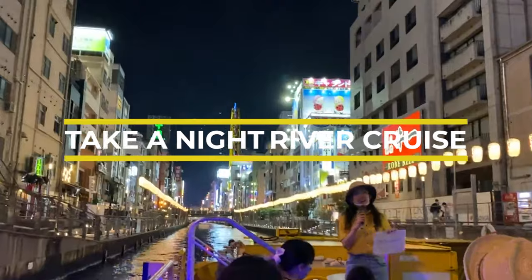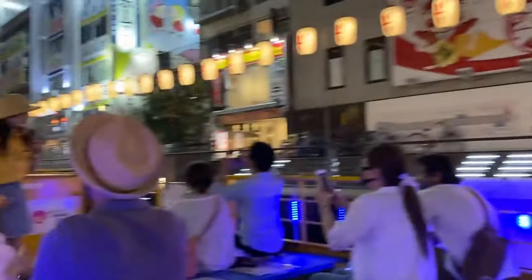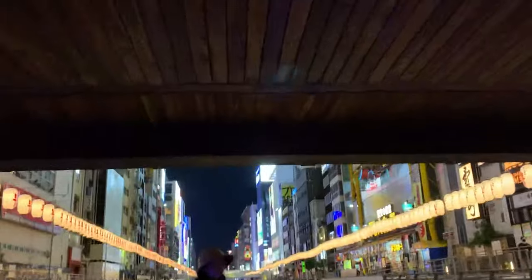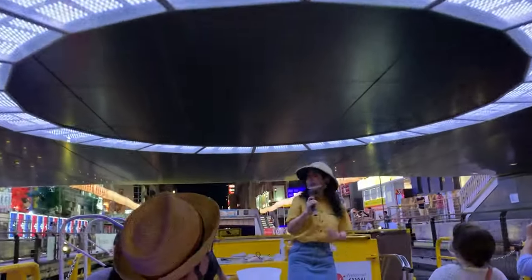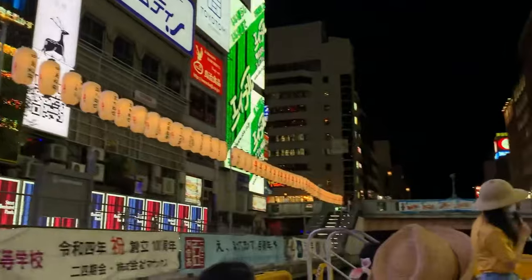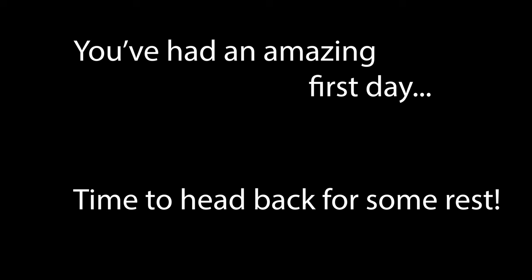As the sun sets over Osaka, the city becomes a spectacular display of lights and colour to rival any other city in the world. A fun way to truly take all this in is by taking a river cruise at night. The most popular option is the Tonbori Night Cruise, which takes you through Dotonbori in the heart of Osaka, where all the neon lights are. It's going to be bright, noisy, and most of all exciting. You will be thoroughly exploring this area tomorrow, so just sit back and enjoy the ride. You've had an amazing first day — time to head back to your hotel for some rest, because there's plenty more to see and do.